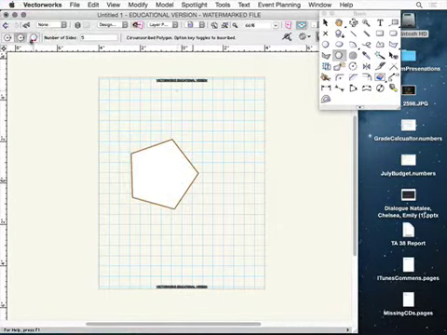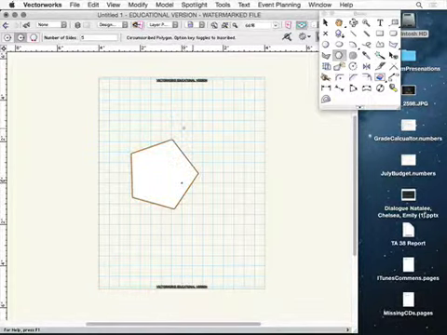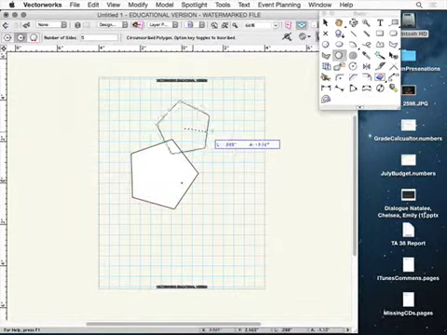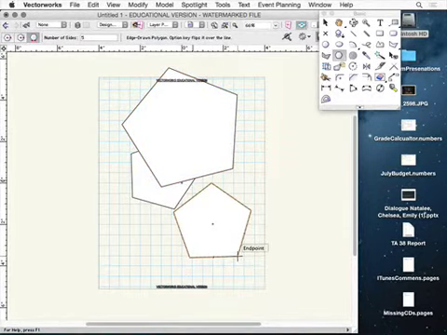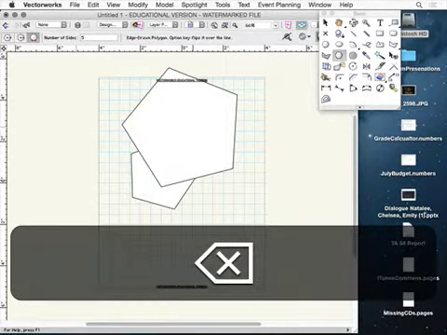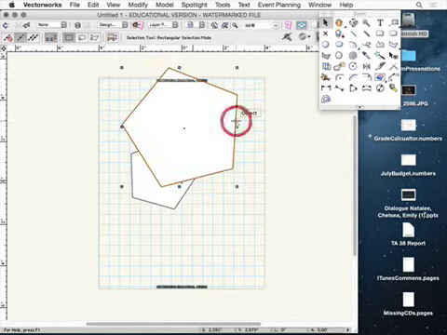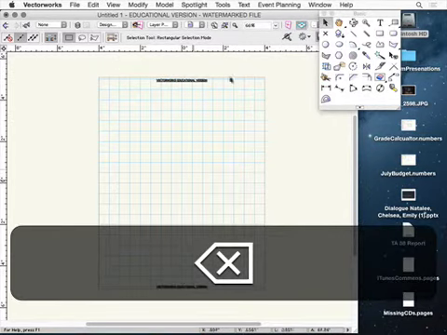Okay. The second mode goes from the center of the polygon to the center of a side. And our last one is you draw a specific side. And there you have it. Now, one of the things I want to show you that we can do, and you can do this on drawing almost everything.